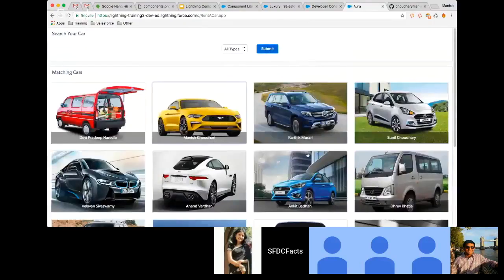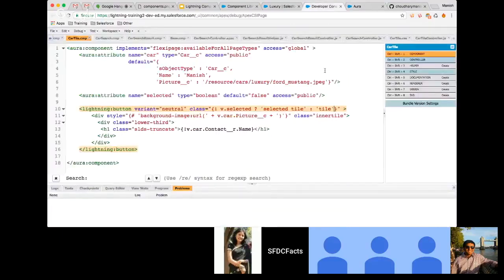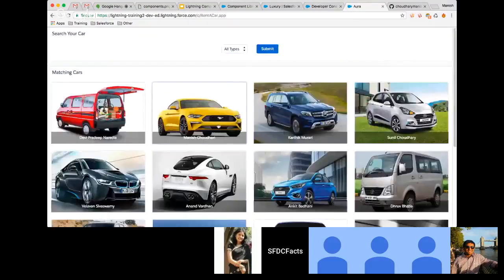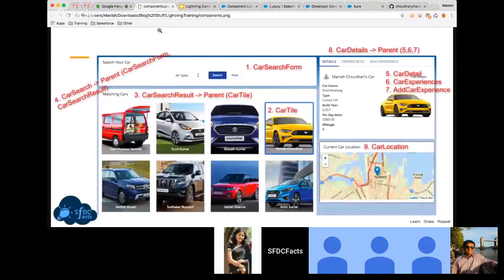Now you see none of these are having the blue border because the default is false. Now we need to somehow find out which car is being selected, and at the same time make every other car non-selected. For that, let's come back to our component list here.